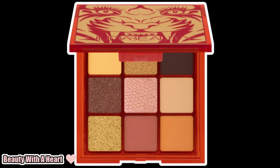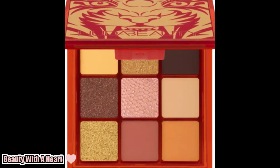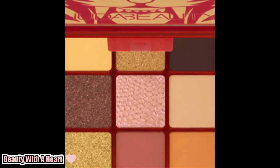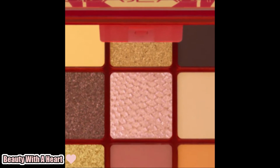Anyways, the original packaging for this palette is already available on the Huda Beauty website, Sephora Singapore, Sephora internationally, and Cult Beauty. The palette is packed with 4 luxe innovative textures: suede, soft mattes, sparkly and foiled metallics, plus 1 multi-reflective 3D embossed python print. This is a versatile, super beautiful, pigment-packed and easily blendable palette. It is made of recyclable outer packaging and is vegan friendly. And to dupe this palette, I'm basing on the hand swatch photos and the palette photo, both from Trend Mood and the Huda Beauty website.